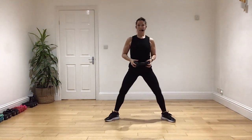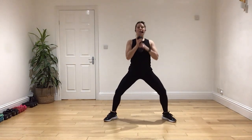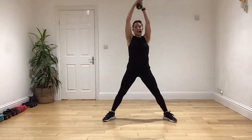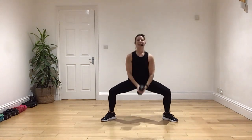Plie. So we're going to step it out wide. Now you all know this one. I'm going to drive the weight down through the middle. I'm going to put it out wide. Down through the middle. Put it out wide. Down.